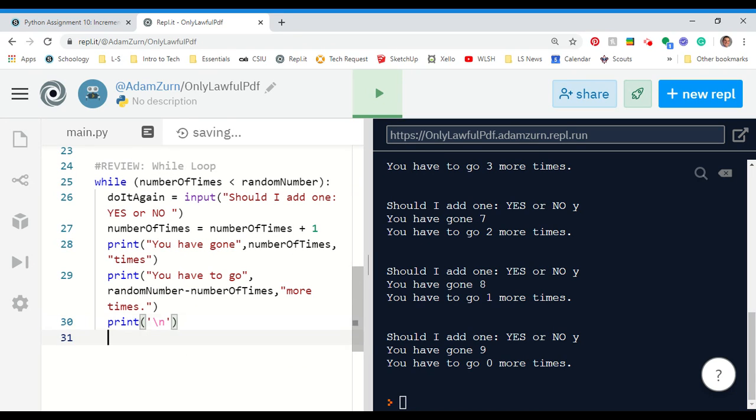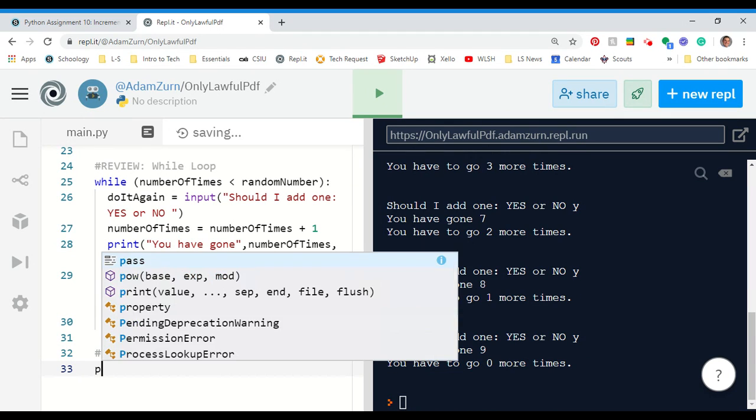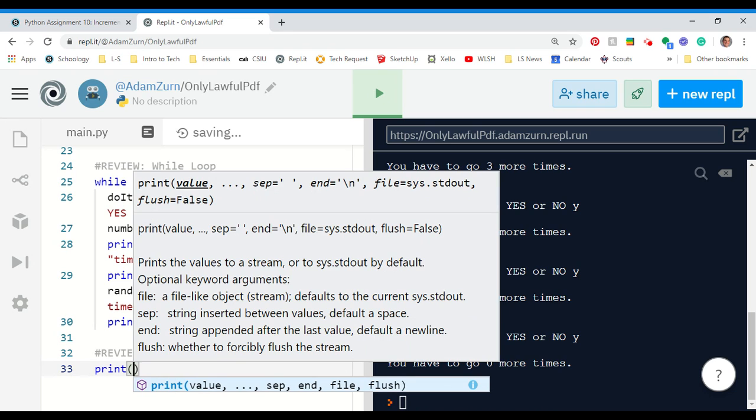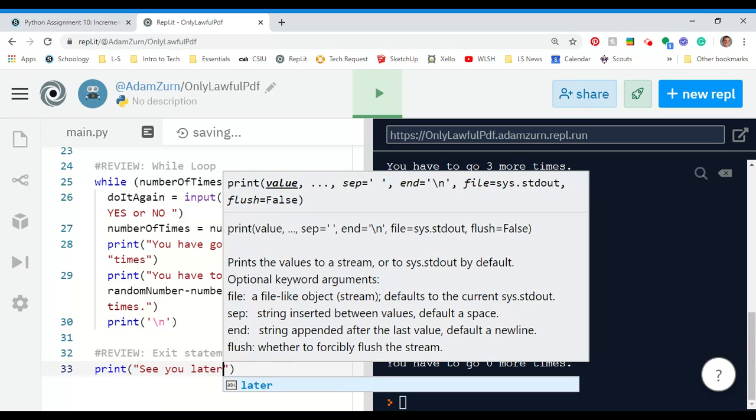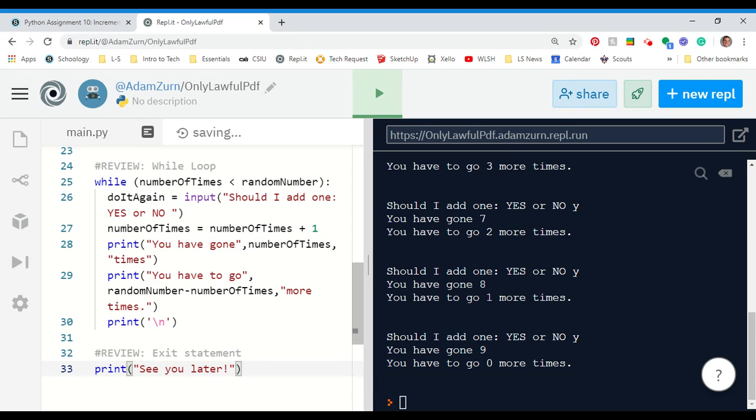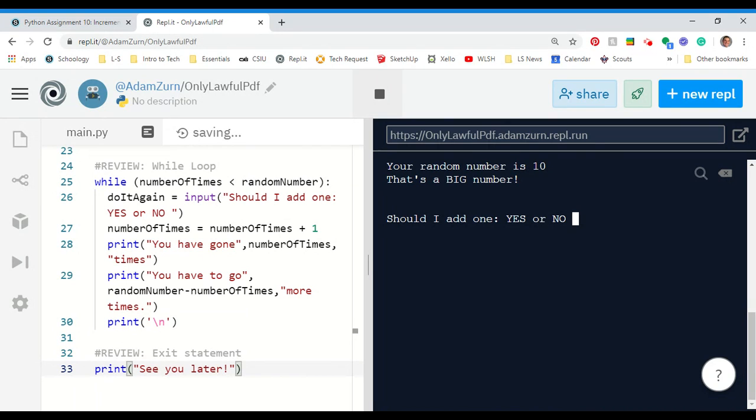Now, what I'm going to do is just backspace out to get rid of that. And I always like, again, just a little bit of review. We've talked about this before. Some kind of exit statement. I always think it's nice to know that, hey, you've gotten to the end of the program. And so I'm just going to print a little goodbye that says, see you later. That way, when we get to the end of the program, it does that and it's done. All right, so let's run this again and we can see it in action. Oh man, 10. Let's go something a little smaller maybe.